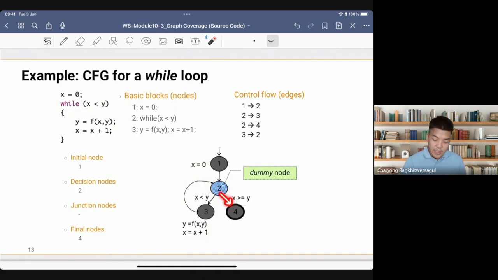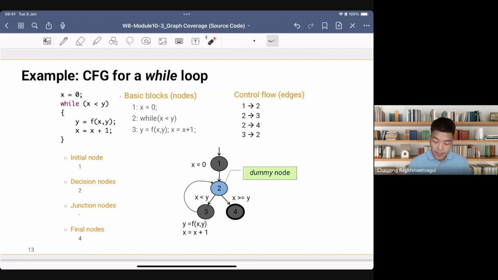And if x is more than or equal to y, you just return, right? So this is something that doesn't appear here, but if it's out of the loop, then you also finish the execution. So we have the initial node 1. Decision node is 2 because we have 2 decisions here. You don't have any junction node, and the final node is 4.